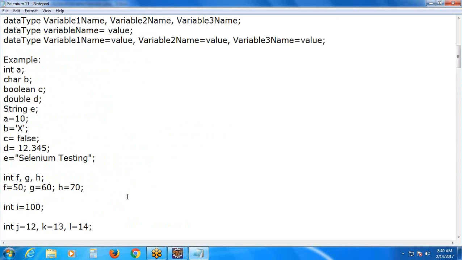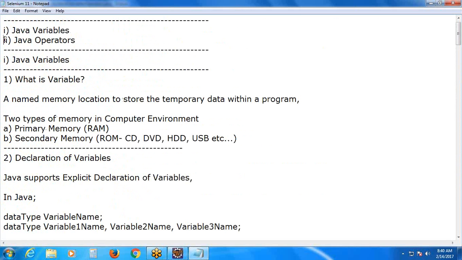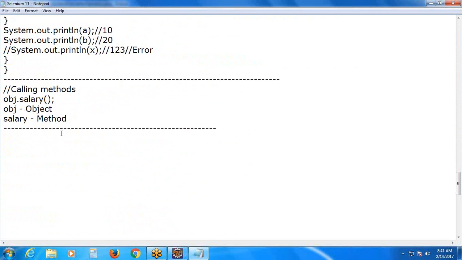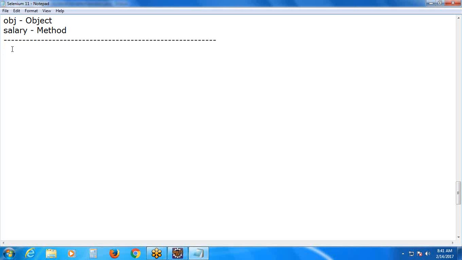Second, one more important topic, Java operators. Observe, Jyotirmayi. Operators are also a global concept. You can find operators in all programming languages and scripting languages.